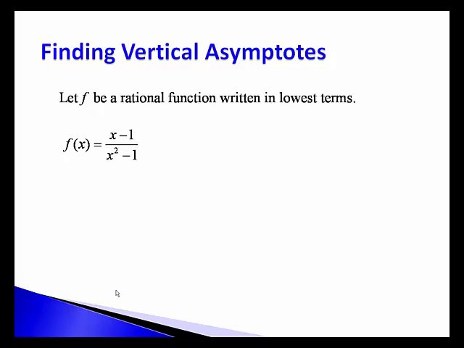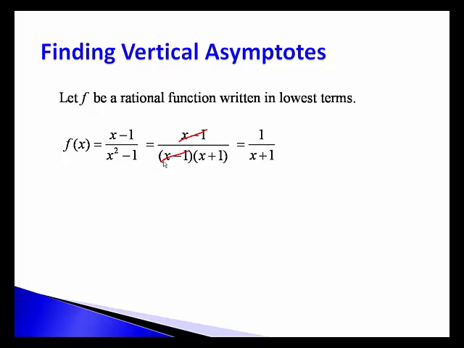That means, can you factor it and remove any common factors? Well, the numerator is okay like it is, but the denominator can be factored. Remember, it's the difference of two squares, so it's x minus 1 and x plus 1. What you want to do then is remember that you have the right to cancel here, and that'll leave you with 1 divided by x plus 1.